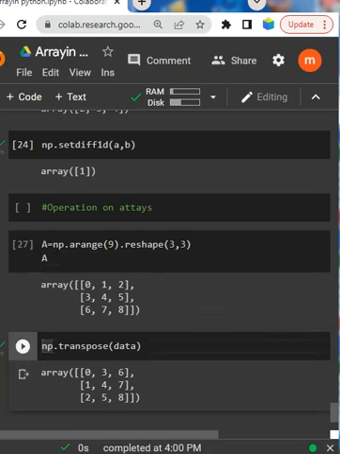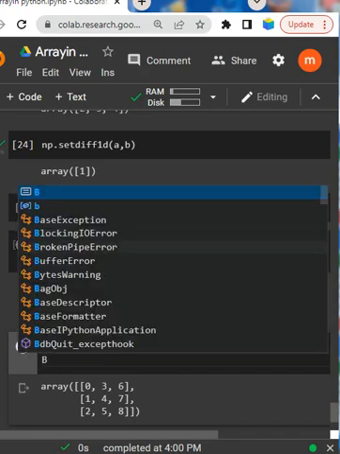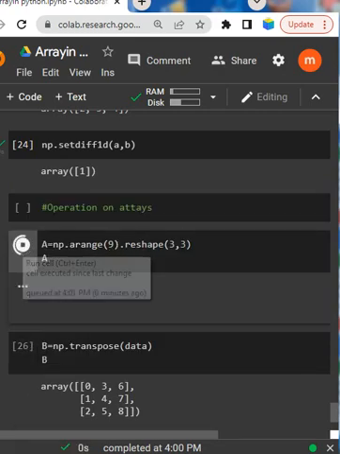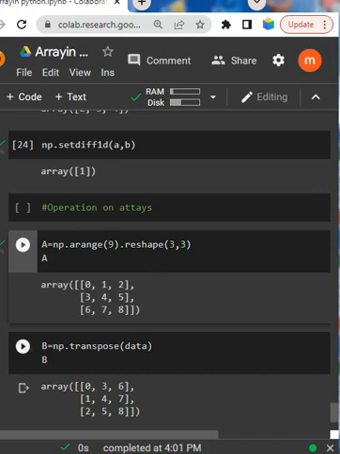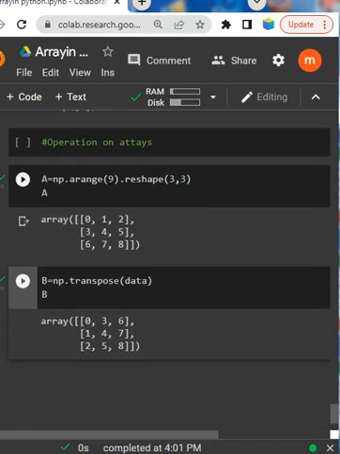Now I am going to create another variable, capital B, and print capital B. So let's see, A has given this type of matrix, and another has been created like this. So there are A and B.